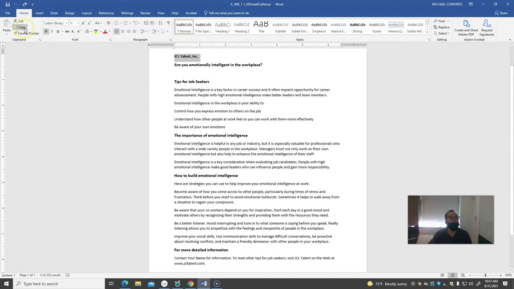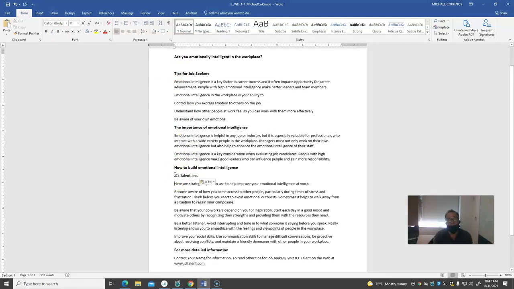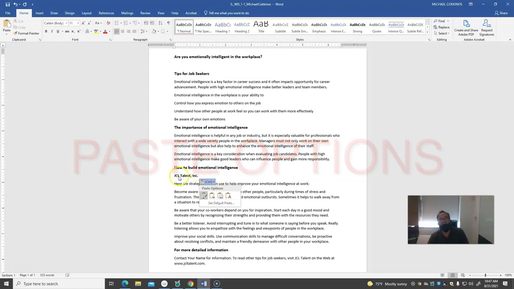Or you can use the clipboard here. The clipboard group there shows you the keyboard shortcut here, right? So Control C, if I want to copy it, I can pull that up. And what's the difference? Obviously, cut removes it and puts it on the clipboard, and then I can put it somewhere else by putting my insertion point there, and then using paste. This time I'm going to use Control V, which is the shortcut for paste. And I also get very interesting paste options that allow me to say, well, it was bold where it came from, but I don't want it to be bold. I want it to match the destination formatting, so you can make sure it's copacetic with the rest of your formatting.